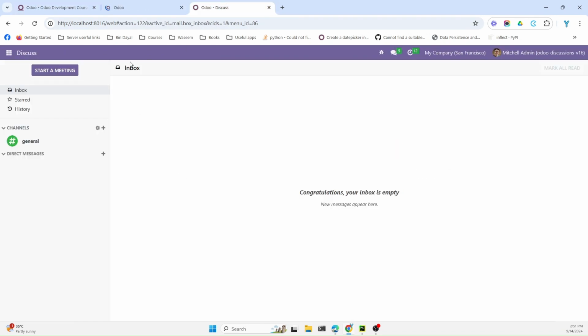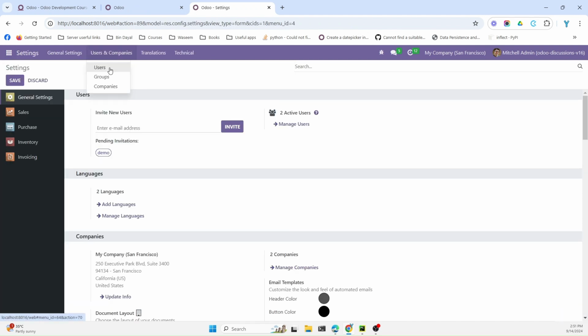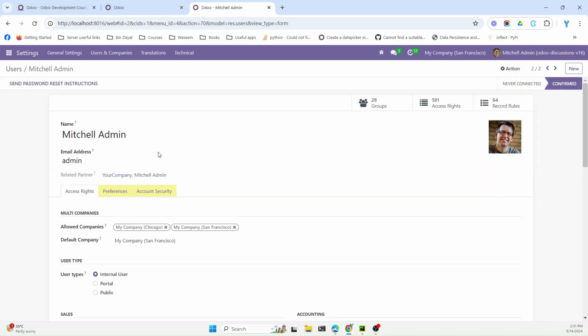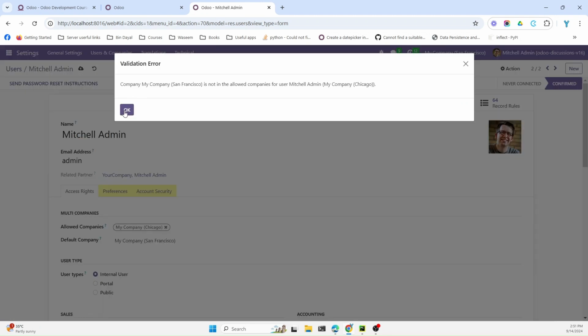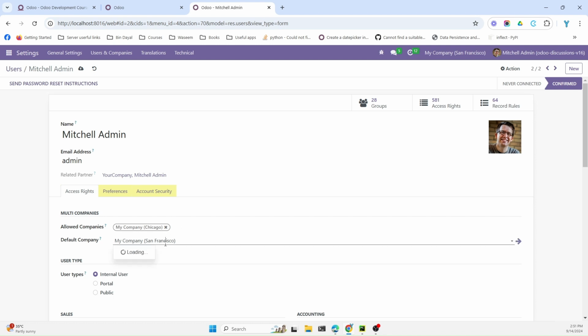Let me go to the users, and assign only a single company to this user. Currently we have assigned 2 companies to this user. Let me remove one of the companies. Okay, so this is the default company. We cannot remove it, so let me change the default company also.